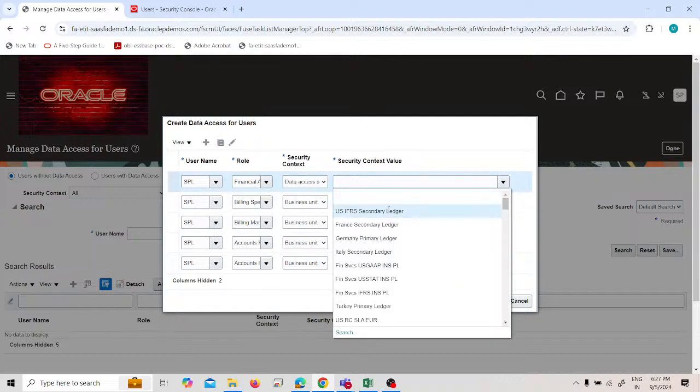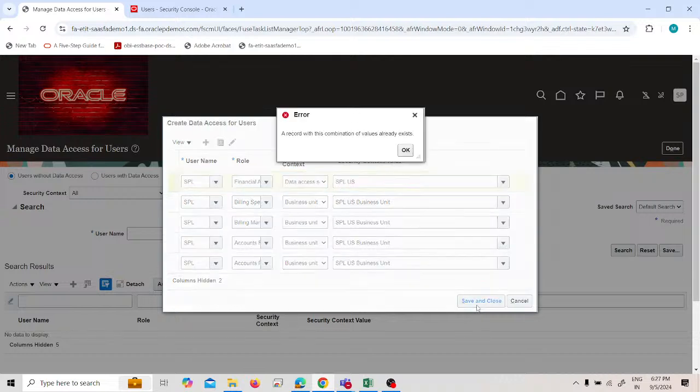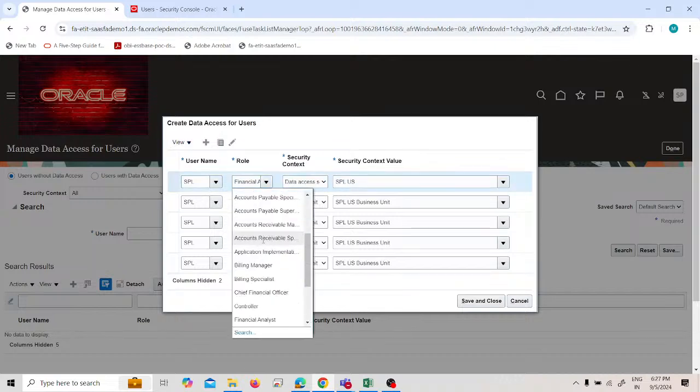Financial analyst, I think we have provided. Click save and close. We have to select the revenue.